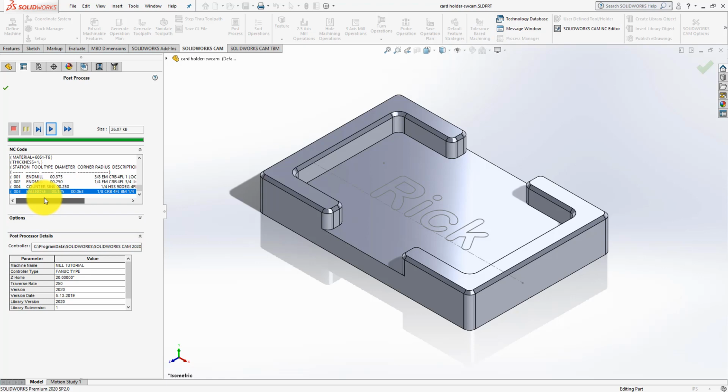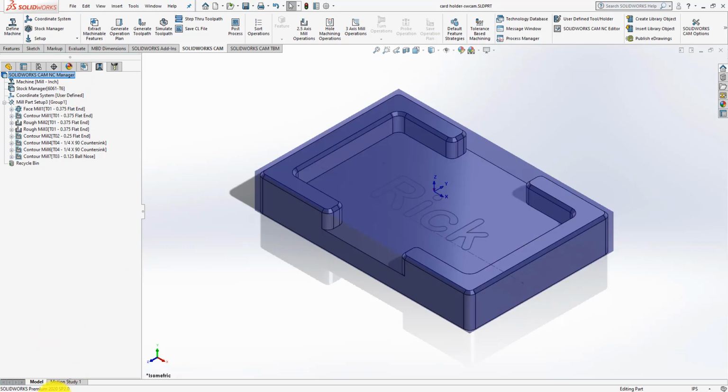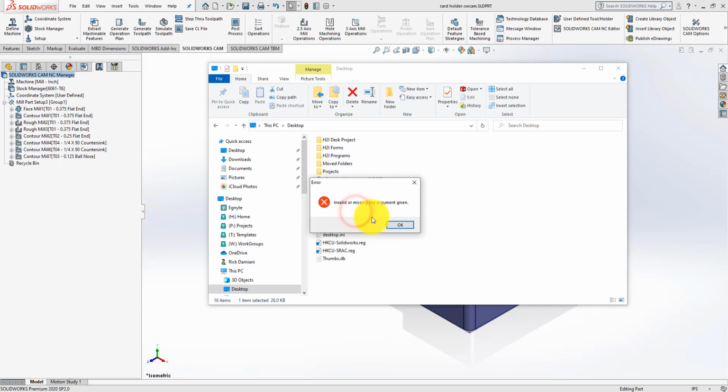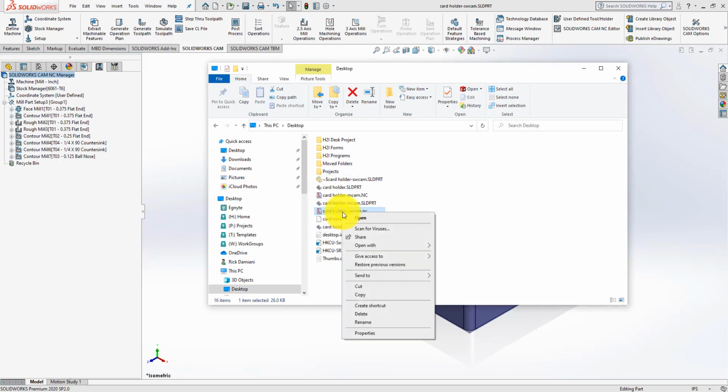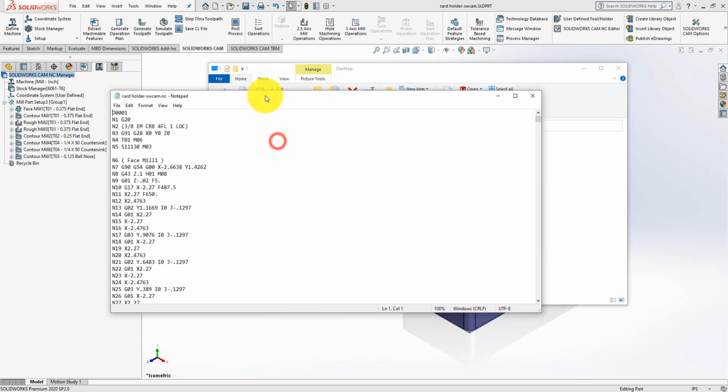It'll show you which tools you're using when. Okay, select OK. We go to the desktop, and there is our G-code.